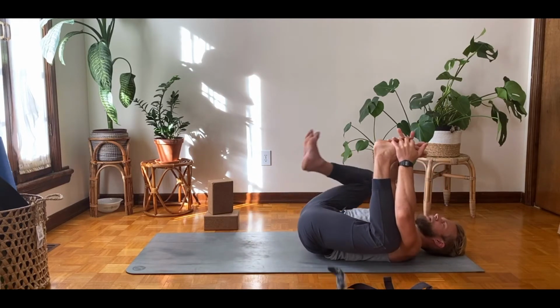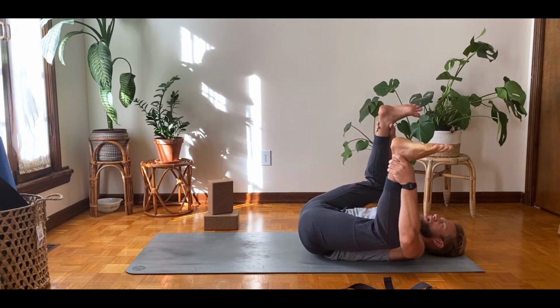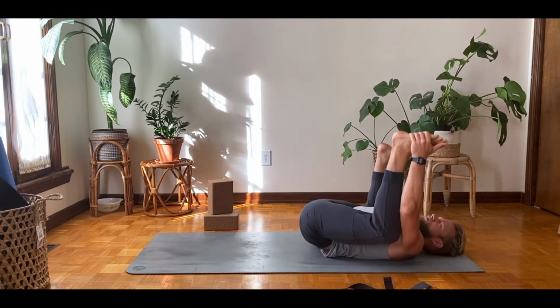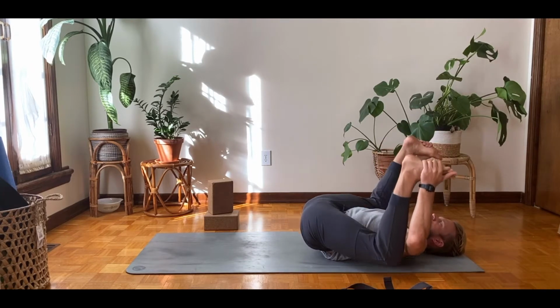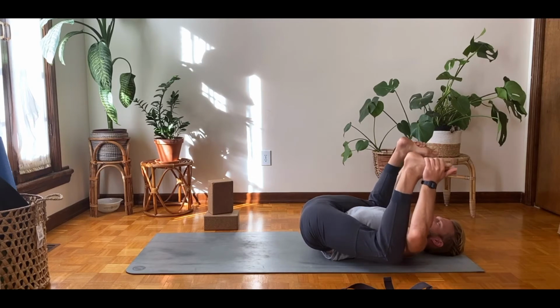Exhale, both legs to happy baby. Catch hold of the feet or shins, whatever you can reach. And then dynamically draw one knee closer to the floor and then the other. Gently rocking the body side to side. Just like a happy baby.